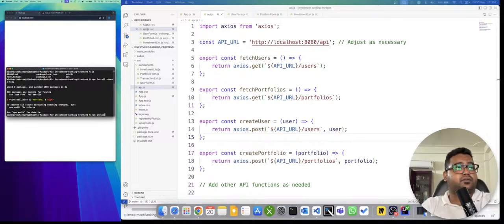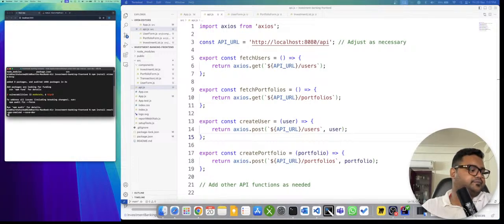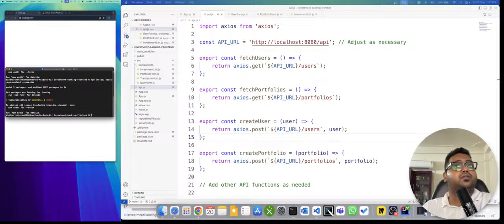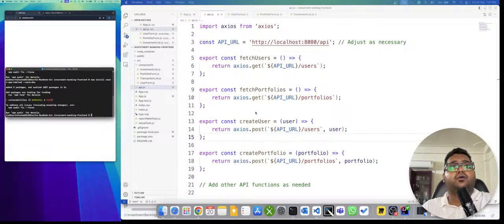Then I have to install react-app-rewired, save dev. So okay, sorry. So in this config, where is that config file?